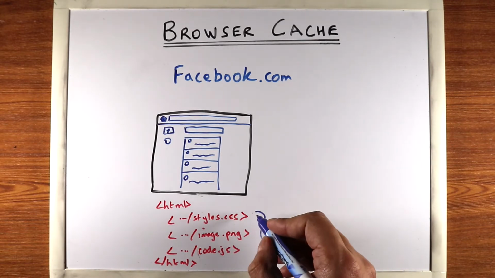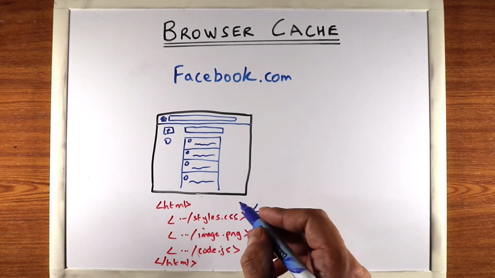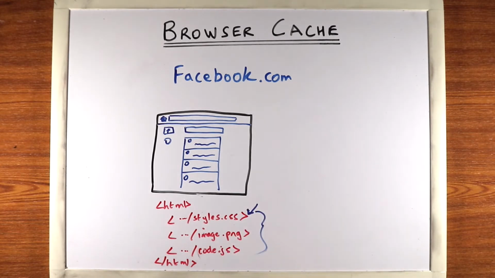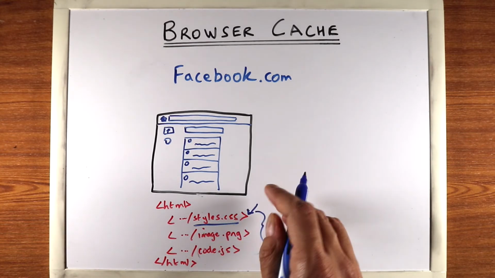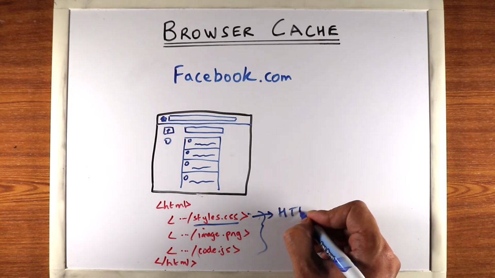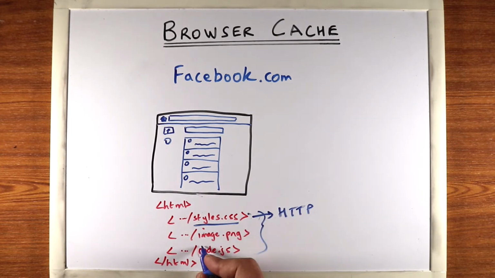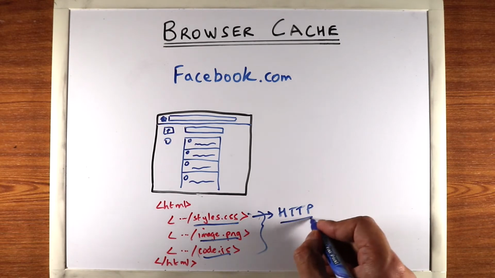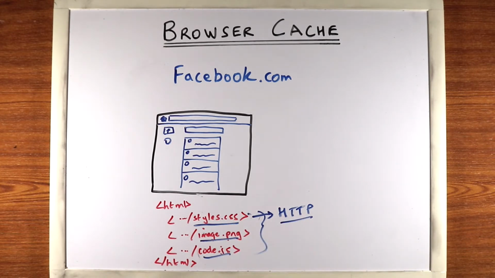Now, after you fetch these for the first time, if you refresh the page or go to another page in the same website, it's very likely that these files will have to be fetched again. And so instead of going all the way to the server, you can just cache these responses of these HTTP requests on the browser. If we cache each of these responses in the browser, then we can fetch them really quickly just from our local machine and speed up the overall page load.